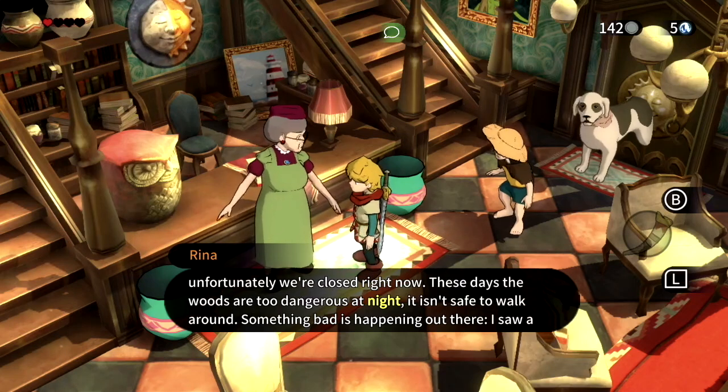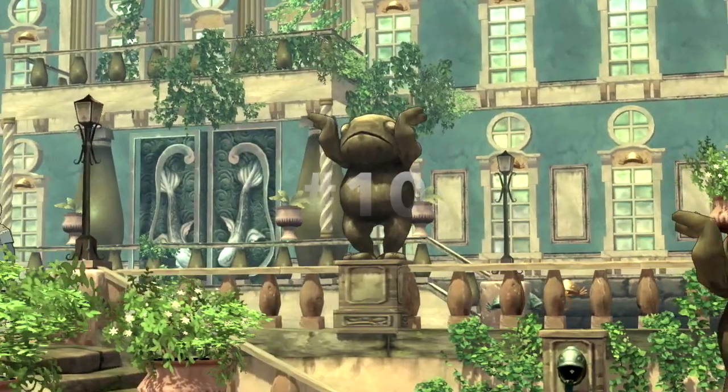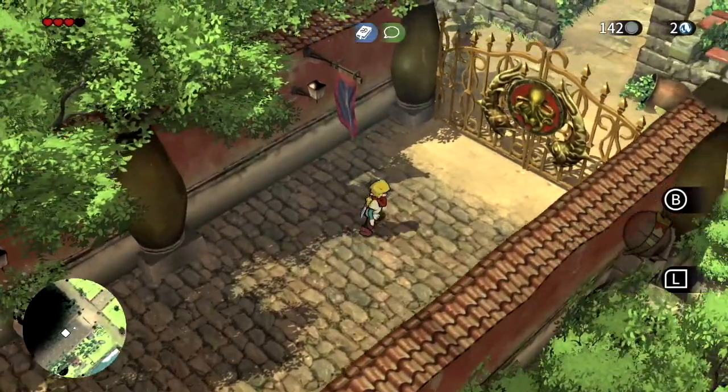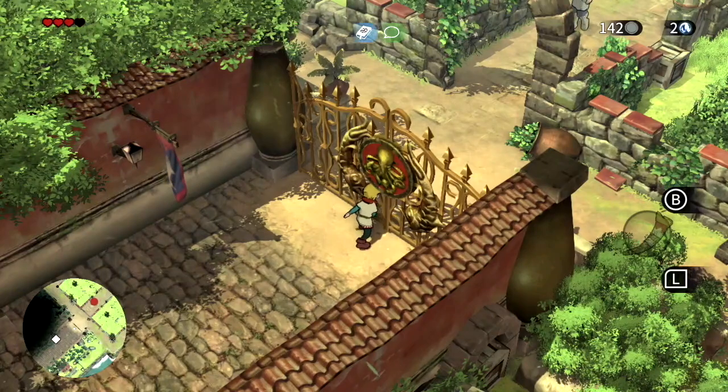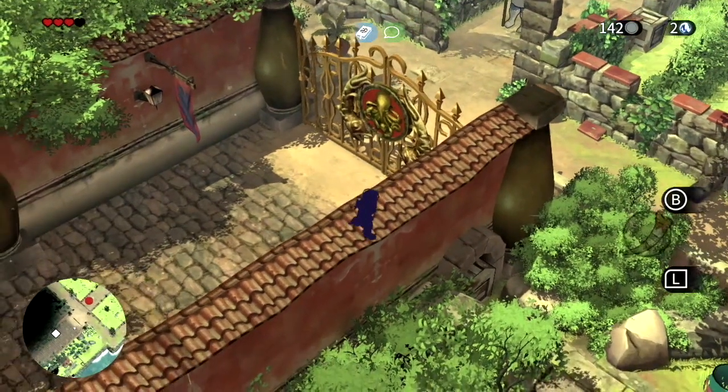Tip number 10, if you're stuck, there are a few things you can try that just might do the trick. There are a lot of clues on the floor, so look there and you may have to backtrack a little.